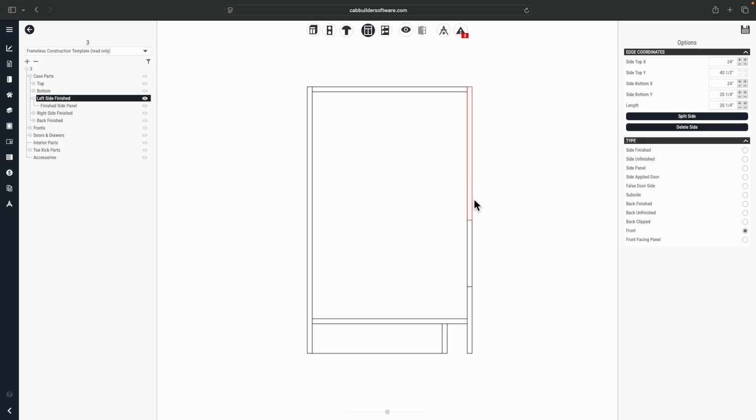I need them to be just front-facing plain pieces of material. So I'll first set the type of this one to be front-facing panel. And this one will also be a front-facing panel. And now I select these segments and edit their coordinates to put them in the appropriate place. So again, I'm looking for, let's say, about 6 inches this way and 6 inches down.